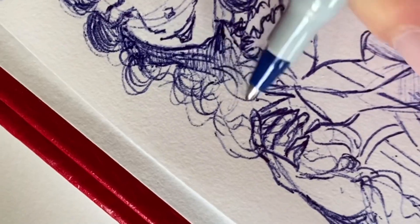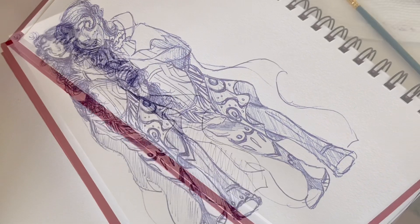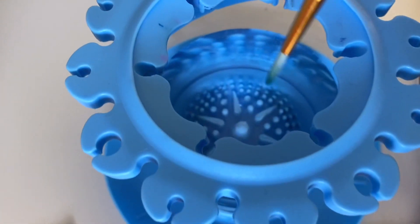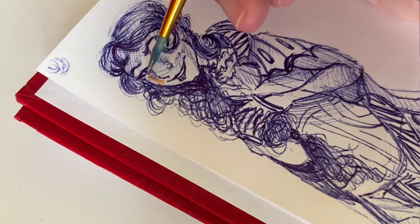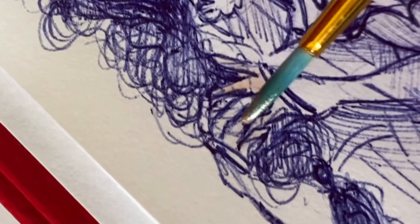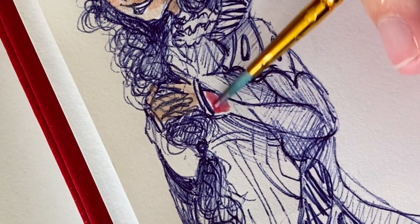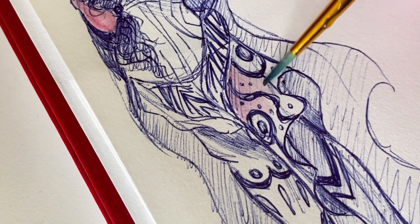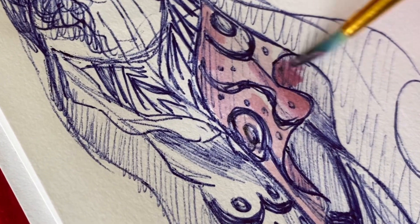One day I wanted to use these metallic watercolors, but I also kind of just felt like sketching in pen — this very same indigo pen I'm using for this character sketch. I really wanted to use both the pen and the watercolors and I thought, I wish I could just do both. I was wondering, this isn't like a fine point marker, it is a pen — could this pen be waterproof? I tested it out and it is indeed waterproof. And so I've just been going crazy making watercolor paintings all under these pen sketches.